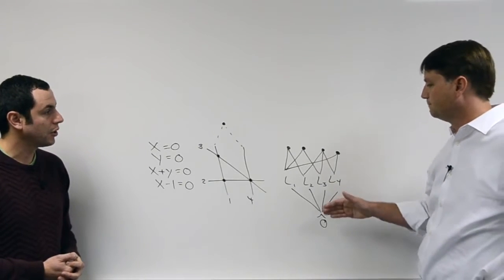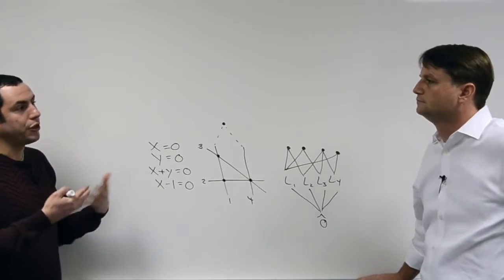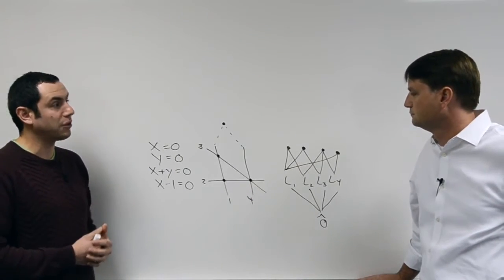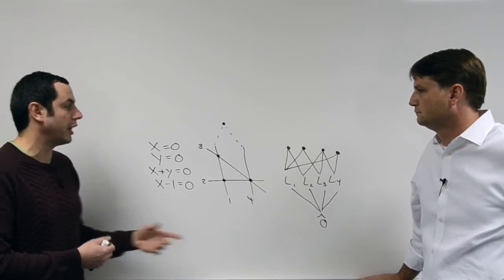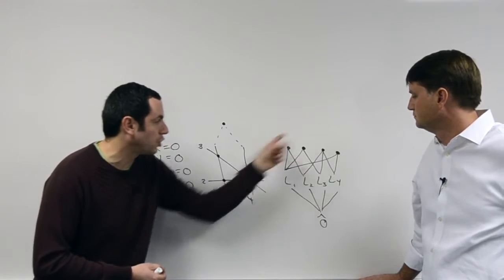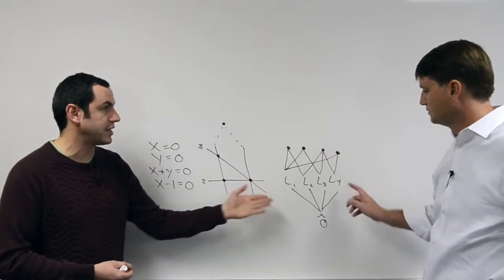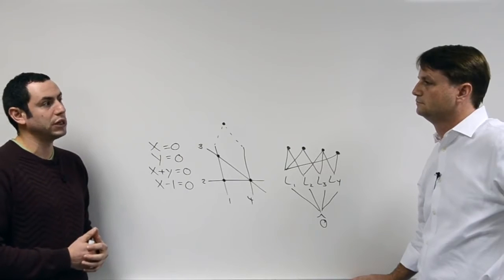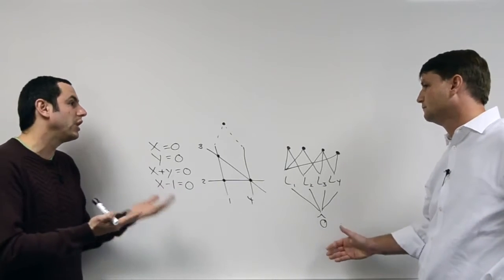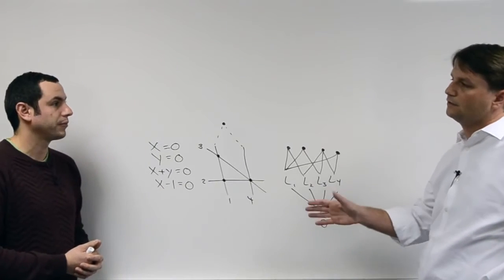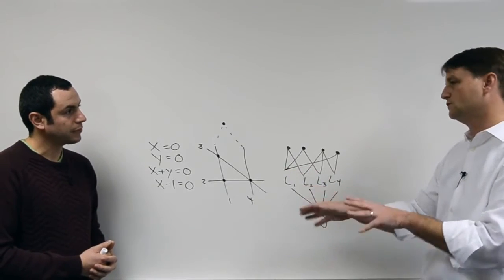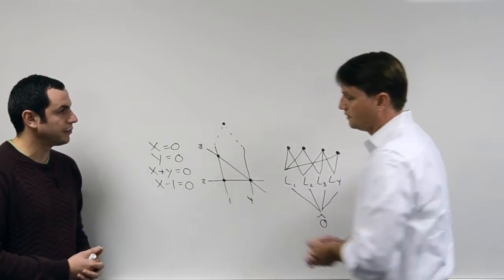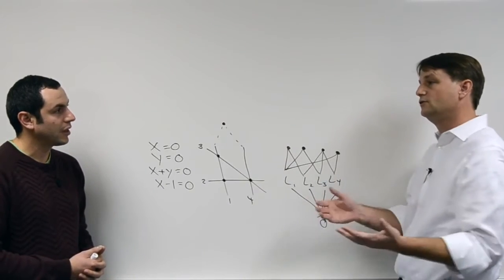After we ask the question of existence, I want to know about what does our solution space look like? Solution space? What do you mean by that? What are all the different solutions to this that are somehow different? And this is where we're going to look at the moduli space. We're going to look at the collection of all arrangements, which are combinatorially equivalent, have the same lattice as this. To this exact same lattice. And then we're going to ask, what are all the different geometric realizations? And really, when are they different? Now how do you tell, what's the method that you use to tell whether they're different or not?